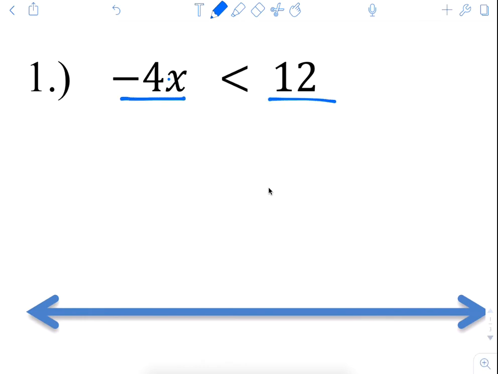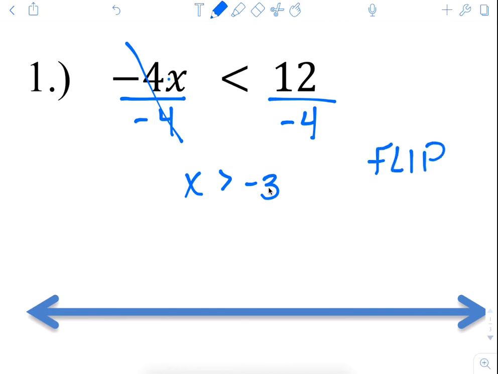Putting a division sign on both sides, what am I dividing by? Dividing by a negative 4. And when I divide by a negative, what happens to my sign? It flips. So I do want you to make a quick little note here, just remind yourself that on this one we flipped, we divided by a -3. Or sorry, we divided by a -4. That's my bad.